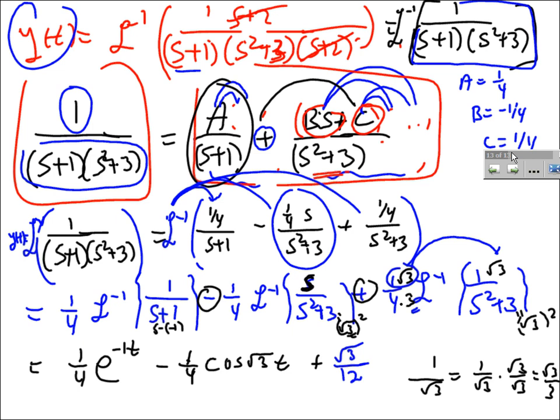Now, that Laplace inverse is straightforward. Since it doesn't have s in the numerator, I do the sine of kt. K is square root of 3, so sine of square root of 3 t. And there's the answer. This actually completes the section on inverse transforms and transforms of derivatives.